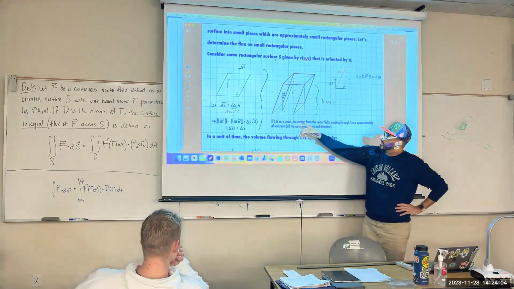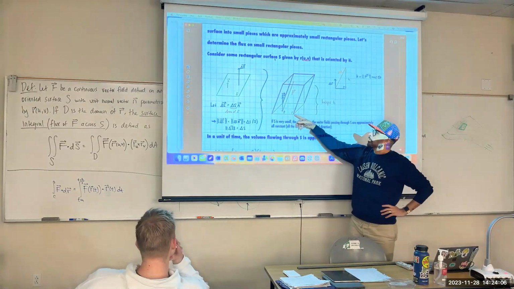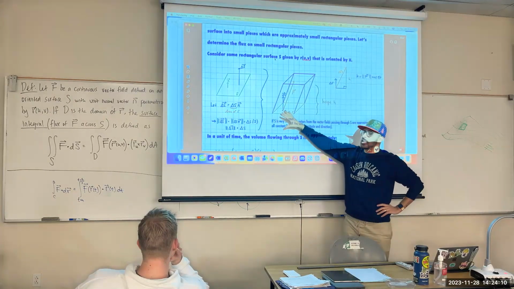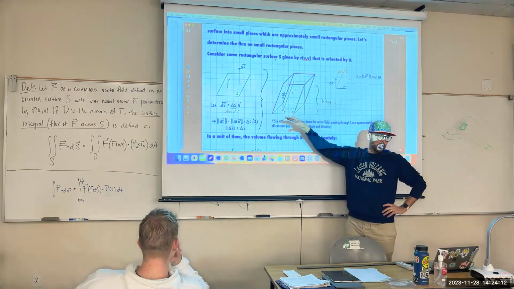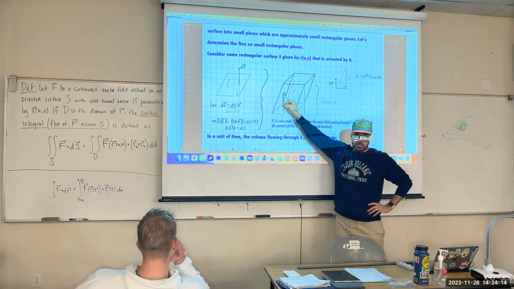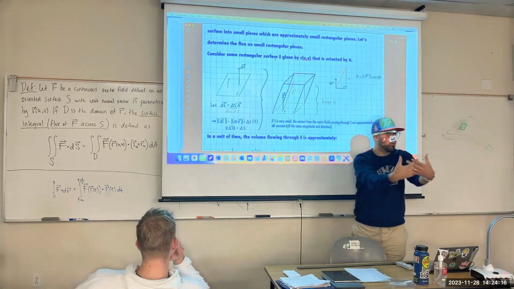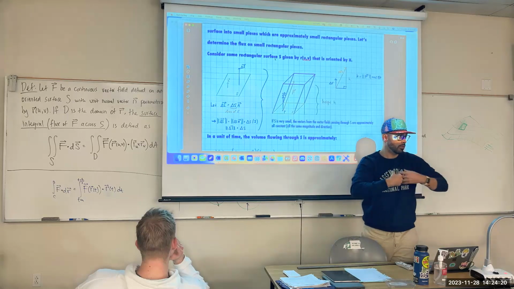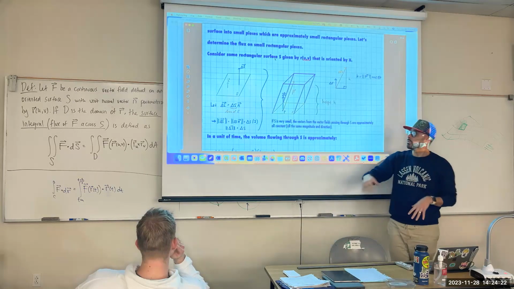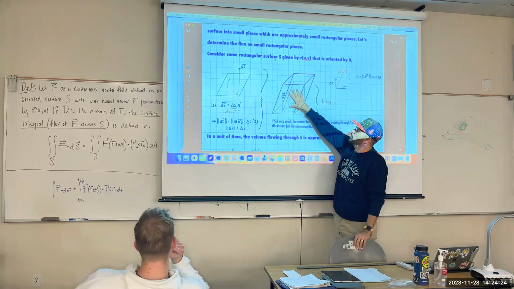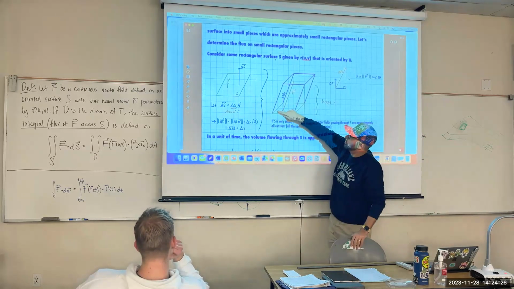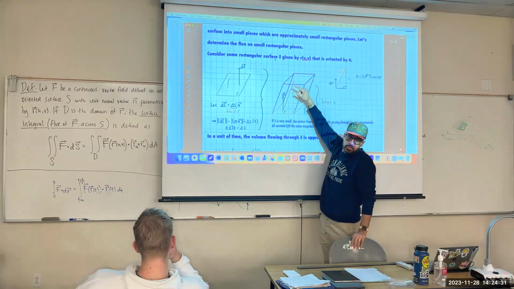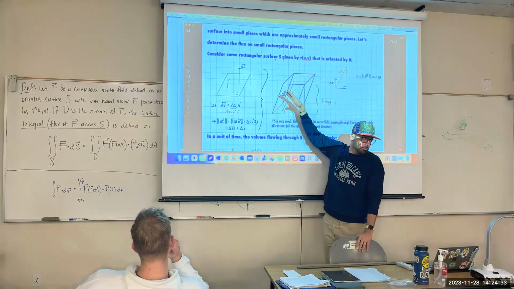You see this, I forgot what it's called, it's a fancy name, parallelepiped or whatever, but you see this slanted box? The volume of that box is going to give us the flow of liquid, the volume of the liquid flowing through it per unit of time. So we want to find the volume of this little box, which you can think of as all these infinite vectors that are flowing through it. The amount of liquid flowing through it.